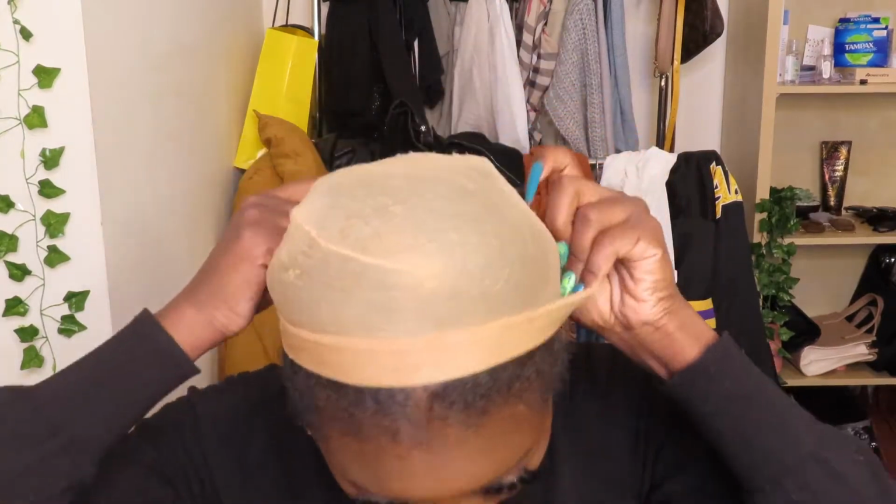Okay, so now I'm just tying the hair back. I'm not really tying it back. I'm actually braiding it into one big braid at the back, just so the front can look really, really sleek. The wig cap isn't really necessary. I don't know why I did that.